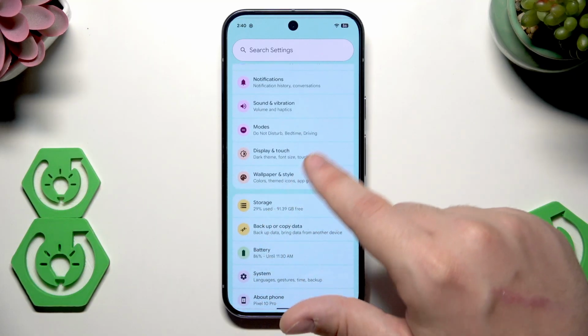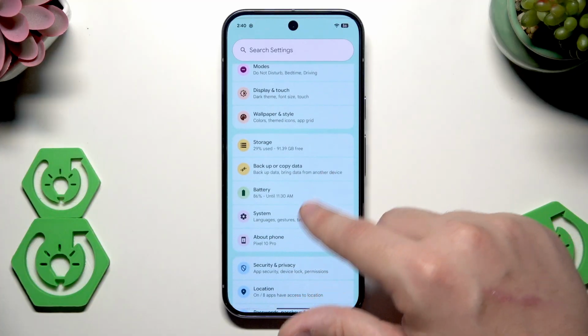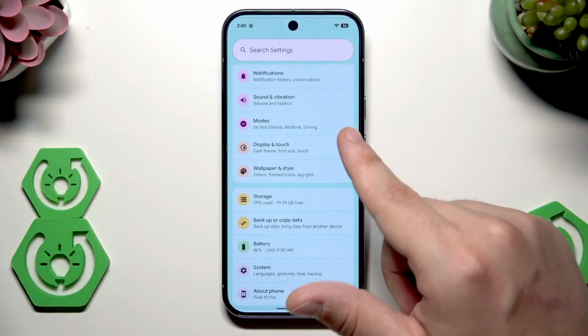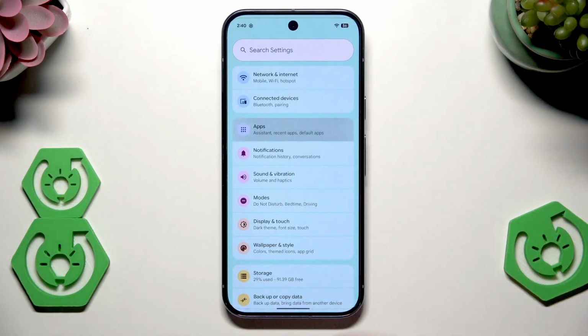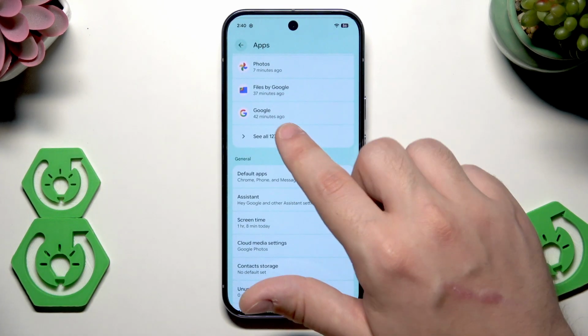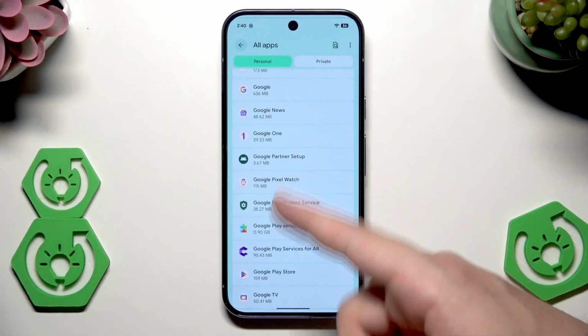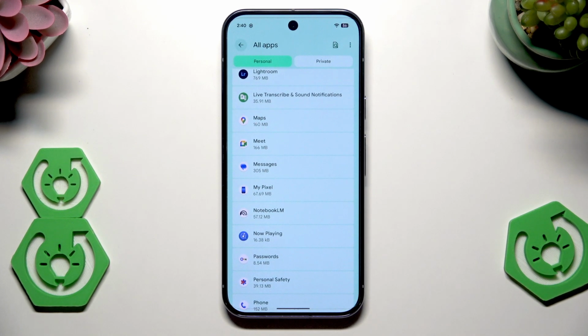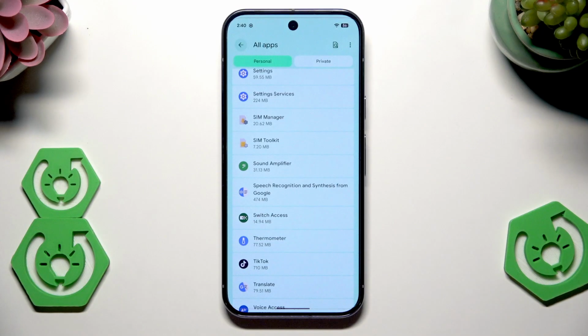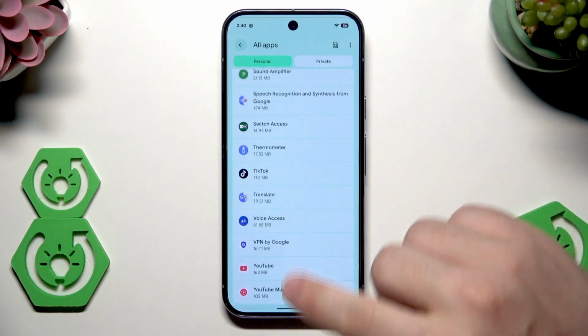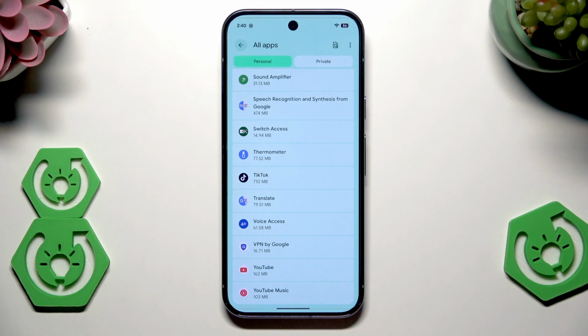it's worth simply uninstalling the apps that you are not using. To do it, open up the apps, and in here you can click on See All, and in here we have a whole list. And simply, if you have some of the apps that you are not using or use them very rarely and they are only taking your storage space, it's worth simply uninstalling them because they are taking the storage space. And if you have more of the storage space free, your device will work faster.